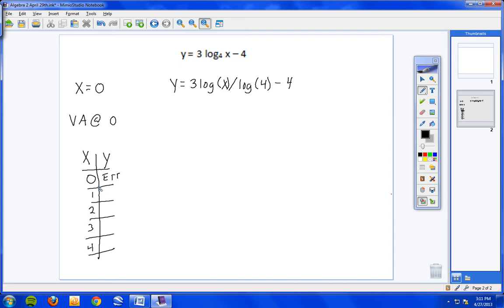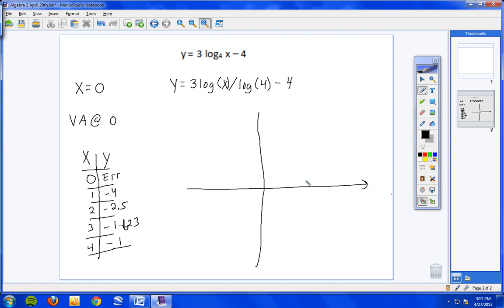Now, if you've typed this in correctly, 1 gives you an output of -4. 2 gives you -2.5. 3 has an output of -1.623. And 4 has an output of -1. All right. Now, we learned all of this Friday. Now, step 3 said sketch your graph or draw your graph. However, don't forget to put your vertical asymptote on your graph. So I'm going to sketch this very quickly.